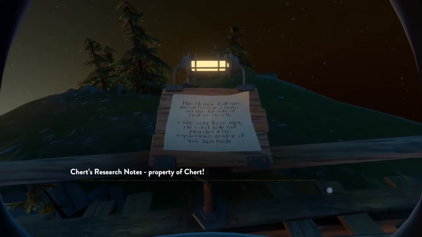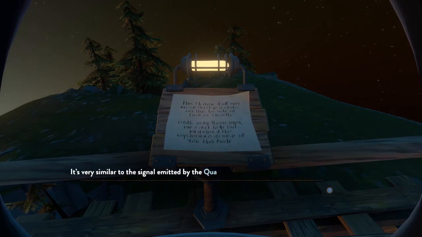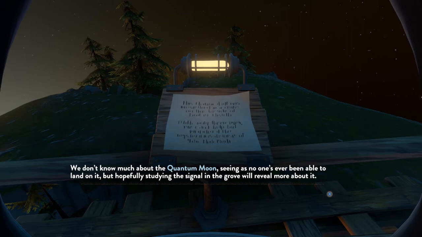Chert's research notes. Property of Chert. Have I read this already? I've detected a strange signal coming from somewhere within the grove in this crater. It's very similar to the signal emitted by the quantum moon, so it stands to reason the two signals are probably related. We don't know much about the quantum moon, seeing as no one's ever been able to land on it, and hopefully studying the signal in the grove will reveal more about it.